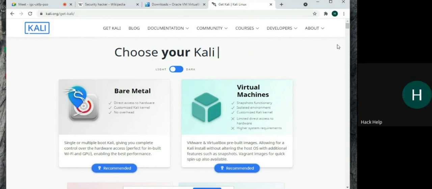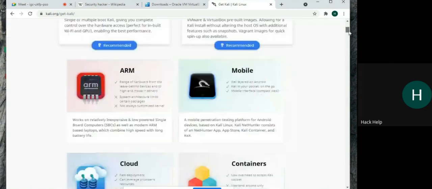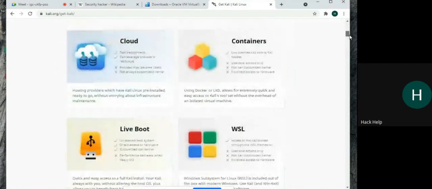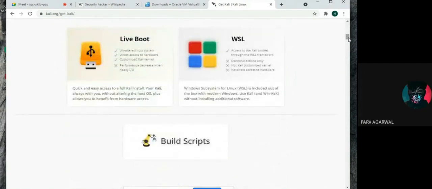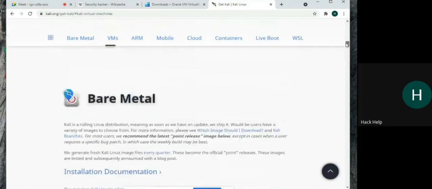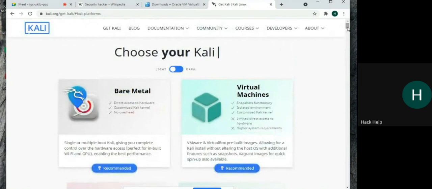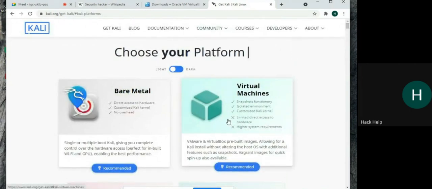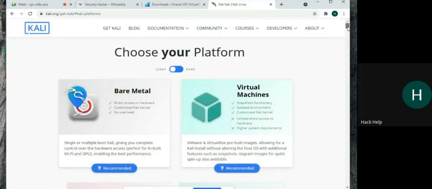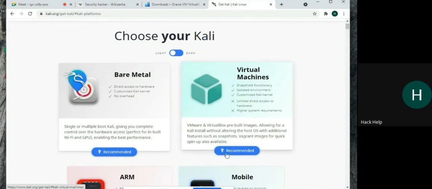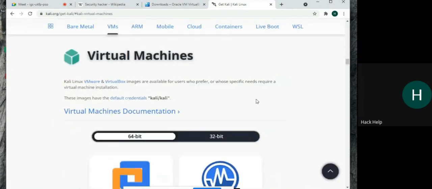Currently, Kali Linux has changed the way they download their files. It wasn't like this before. So I'm sure most of you have not seen this before. This is entirely different. What you have to do here, for those who don't have Kali Linux installed, you go to the virtual machines to download your file. So then you have to select virtual machines.